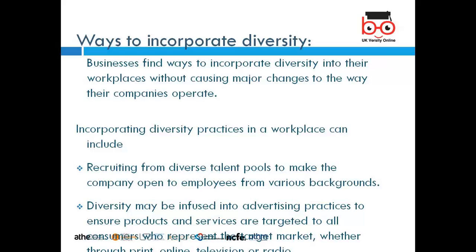Sometimes we are not promoting the jobs in certain newspapers or certain media, so not every group of society is reached. Like if we are advertising jobs on the internet, maybe people above 50 are not using the internet. Maybe they think technology is not for them. Ultimately, they are not getting the opportunity because they are not aware the jobs are available. So we need to use different media to advertise jobs, to give them the opportunity to apply and to be more diverse.